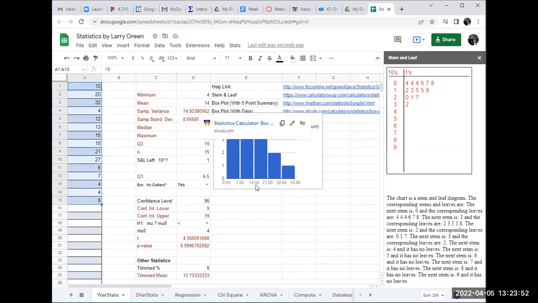They're very important. By the way, if it's normal, remember I showed you that picture of normal, then about 68% of the data is going to have a z-score between -1 and 1. About 95% will have a z-score between -2 and 2. And about 99.7% will have a z-score between -3 and 3.